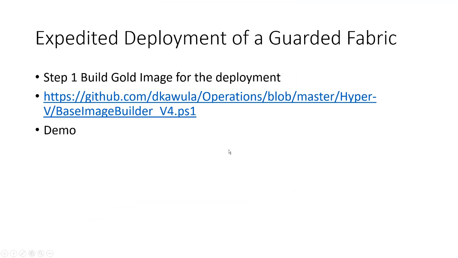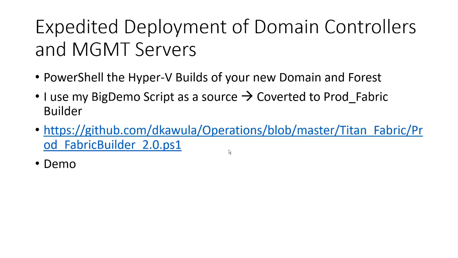We've got the base image built. Now the next thing that we want to do is expedite our build of the management and domain controllers for this environment. To do this, I've actually converted my big demo script, which you'll see if you follow me. You'll see that I've used that in most of the books that I've written. I've converted it to Prod Fabric Builder.